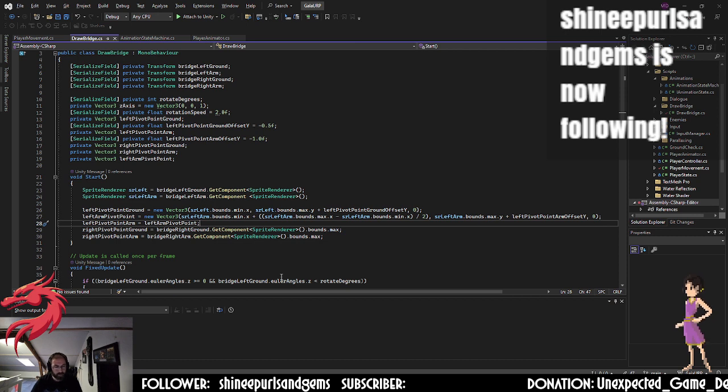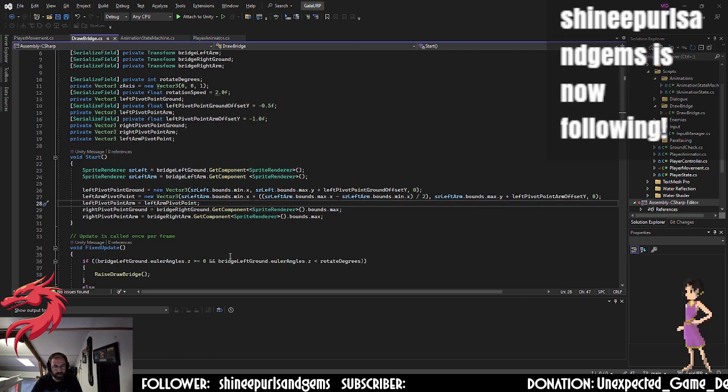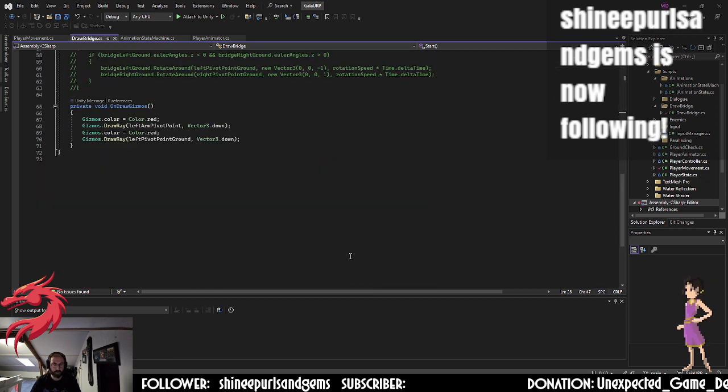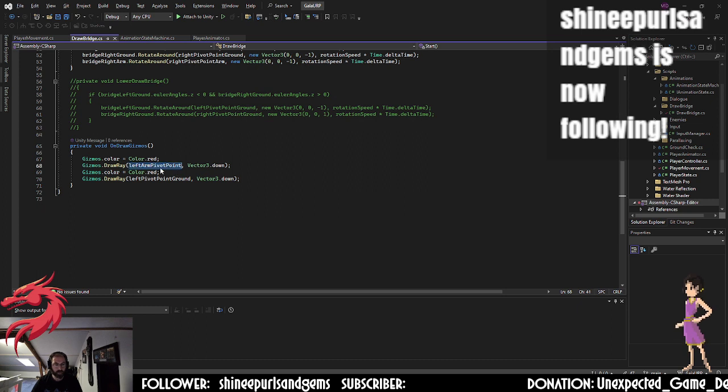So the right pivot point ground. We're now getting that in a wrong way probably. So I'm gonna do the same that I did before. I'm gonna do the raise, but I do the raise now for the other sides. So the right arm pivot point and the right ground, right pivot point ground.